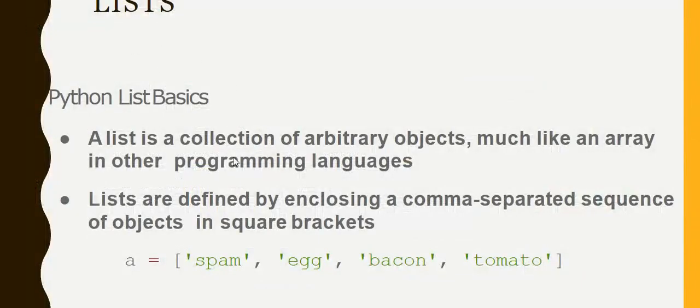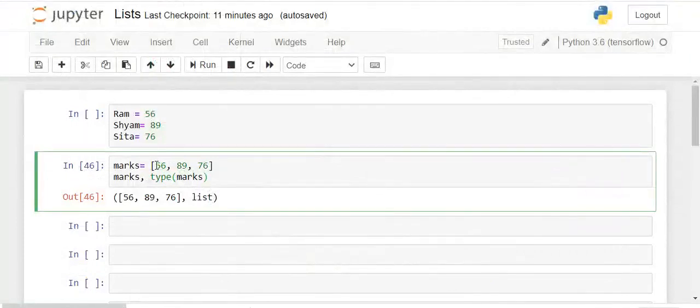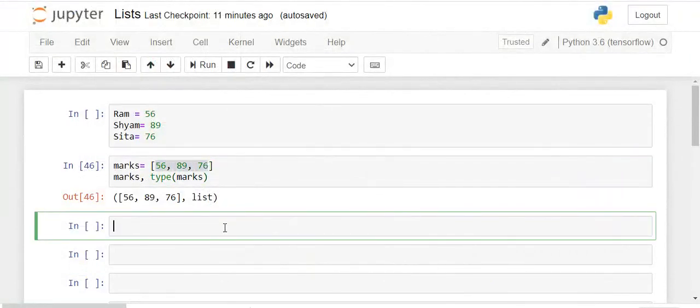Now the second point is, we can say it is a collection of arbitrary objects. First of all, what do we mean by arbitrary objects? It means currently I'm trying to store only integers here. Can I store a different type of object over here? In Python, it is very much possible. Unlike normal arrays in Java or C, where we can store only homogeneous types, here we can store heterogeneous objects as well.